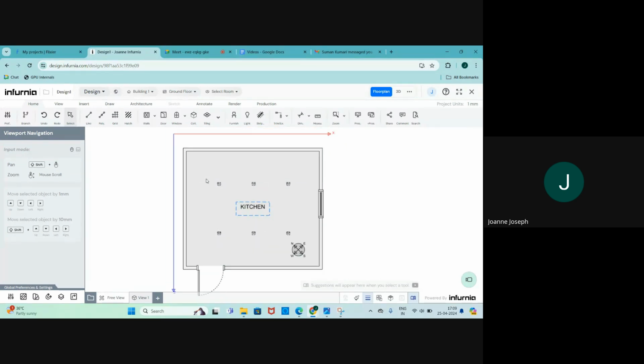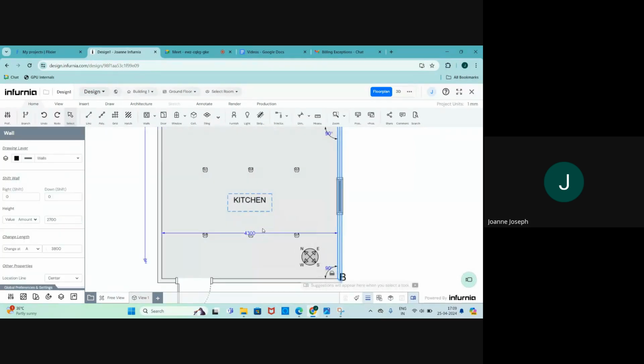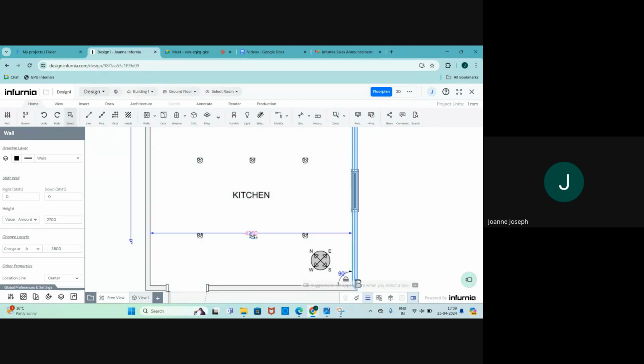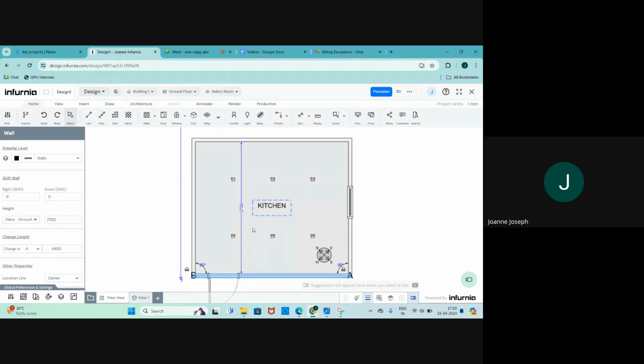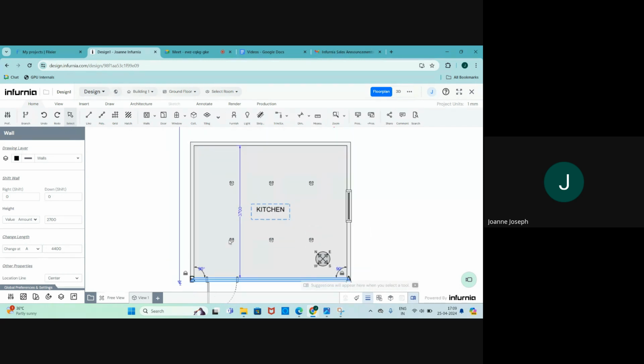Another thing to consider apart from room label and type, so when you click on any of these walls, you can see that the internal dimensions will be presented towards you. So this is 4300 in width internally, and if you select this adjoining wall, it is 3700. So these are the internal dimensions.